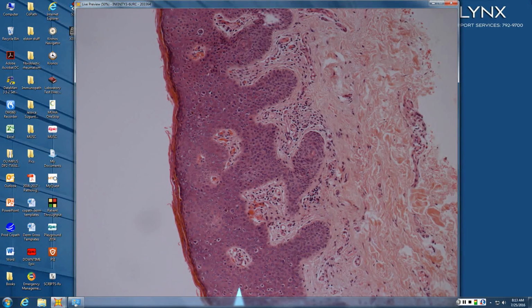And the AFIP was receiving radical vulvectomy specimens for these things that were basically warts with scattered atypia in them. And in an effort to put some stop to that practice, they coined the term Bowenoid papulosis.